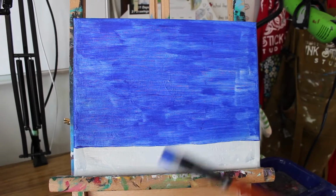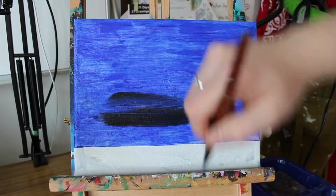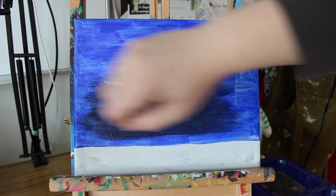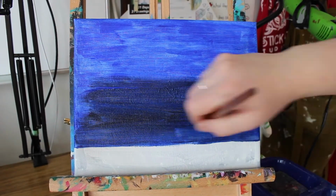The next part of this painting, you don't have to dry it, but you need to load your brush with ultramarine and a little bit of black, and you're going to paint your whole sky using both of these colors. You want to make sure that you blend them in really well and it turns into a dark blue. If you want a brighter sky, you're going to use a lot less black, if any black at all.